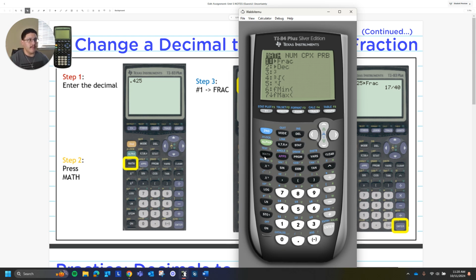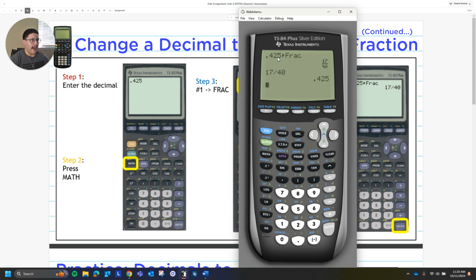So I'm going to press math and then enter, enter, and there it is. Its reduced fraction form, 17/40. And again, if you want the fraction to decimal, simply input the fraction into the calculator, 17 divided by 40, and there you have 0.425.